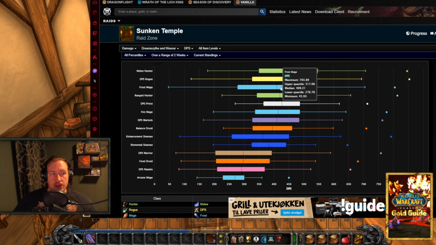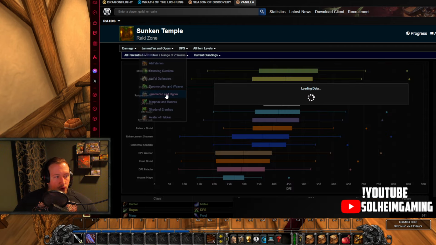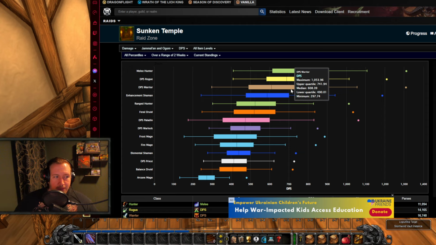We have mages suddenly becoming number 3 by having the ability to cleave, and their top end right here also jumped up quite a bit on that boss fight. Melee hunters as well are doing really good, and rogues doing really good as well. On Jamalan, you can once again see roughly the same scenario, with Melee Hunter number 1, Rogue number 2. Rogue went from being so bad in Phase 2 to being so good in Phase 3, and you love to see it. Warriors once again being the king here. I do think they're highly contested by Melee Hunters, but Warriors being right up there on the high percentile.